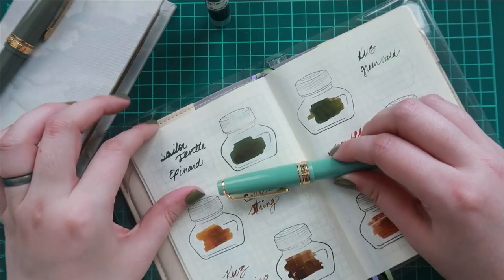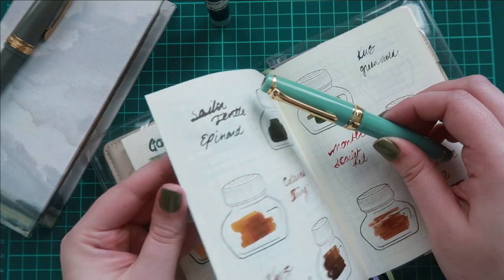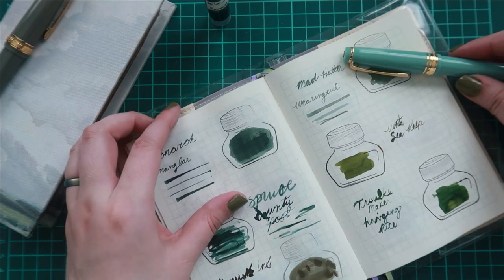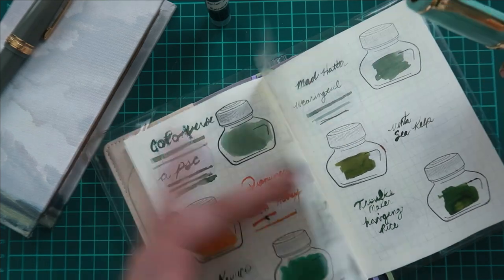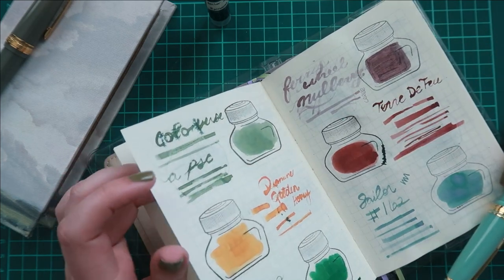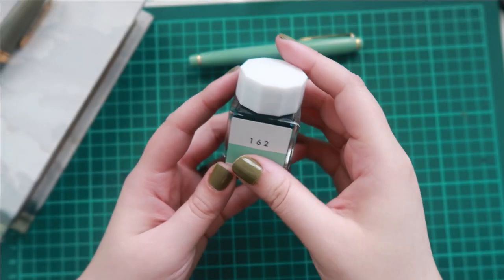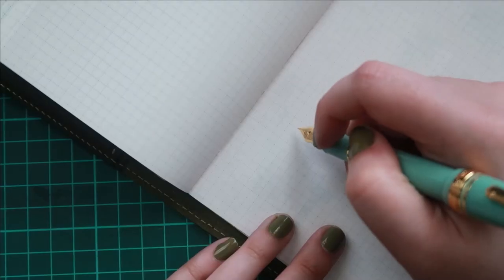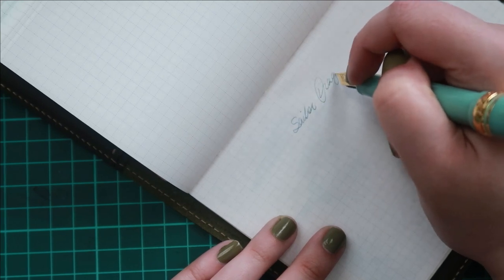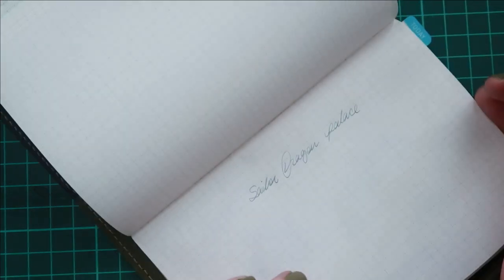I am a little disappointed with how Sailor 162 is performing in it. This ink is one of those undertoned inks, and obviously with a thinner nib it's not going to show up as green as I want it to be. So it's more of a gray-purpley color right now. I'm also going to try to buy another converter for this pen — right now I'm using just an emptied-out cartridge and I've just been refilling it. Maybe if I get a converter, that'll change the flow of the ink into the pen. Or maybe the pen is just not as flowy as it could be, so I'm hoping to get it adjusted.